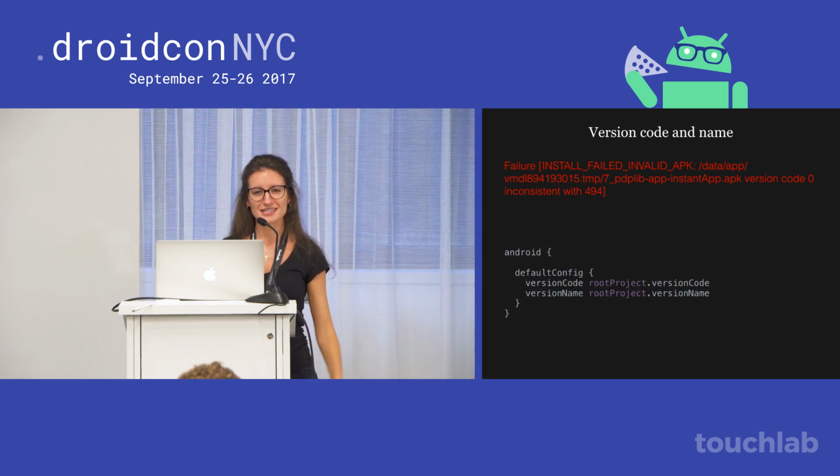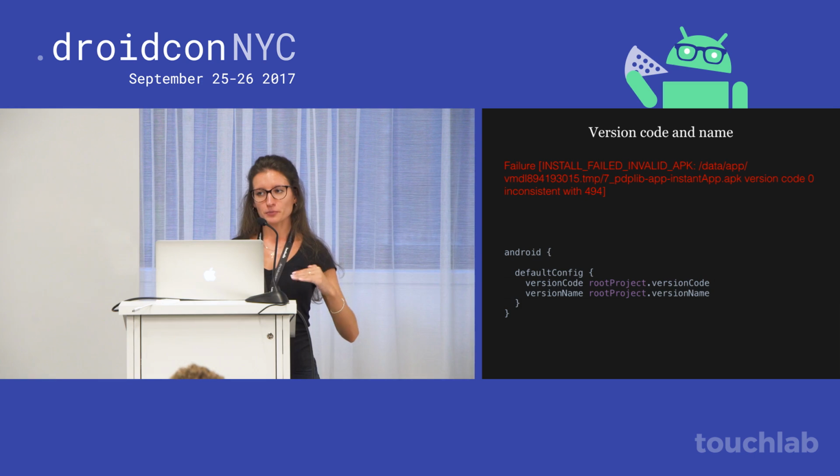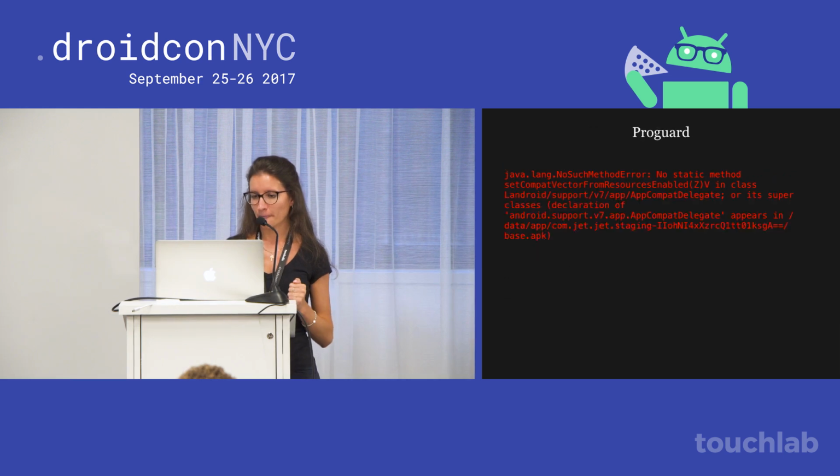Google is working to fix this error. And a quick workaround, in order to resolve this issue, you have to specify version code and version name manually within each and every feature module. Ideally, it should be pulled from the base module. Currently, this is not the case. So in order not to run into this version code 0, which is specified as the default version, make sure you set version code manually within each and every feature module.